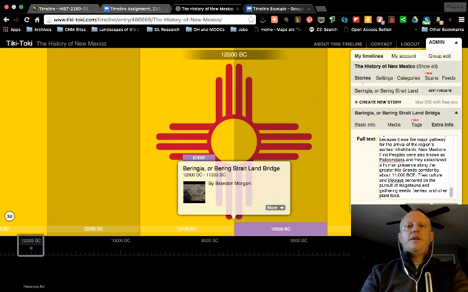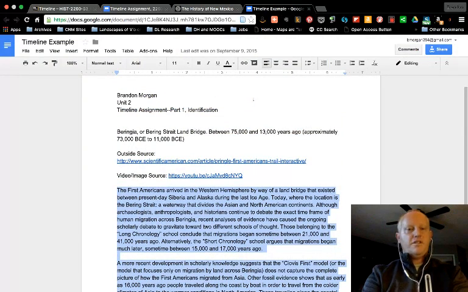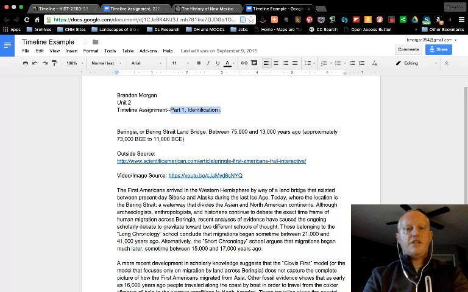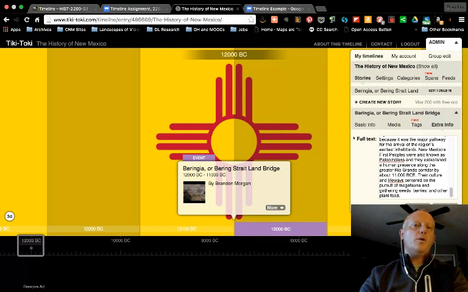Once you complete your worksheet for the connection step, and that's explained in the instructions, how you need to do the connection, you'll create a document just like this one, except it will be for the Part 2 connection. You'll choose the event or person or place that you want to connect to, and you'll write your description. Once you've done that and saved it, then you go back to your original entry, your original post. You don't need to worry about ever going into anyone else's.